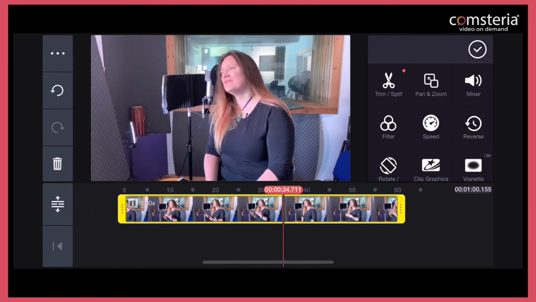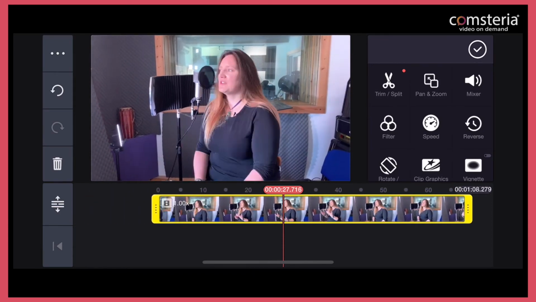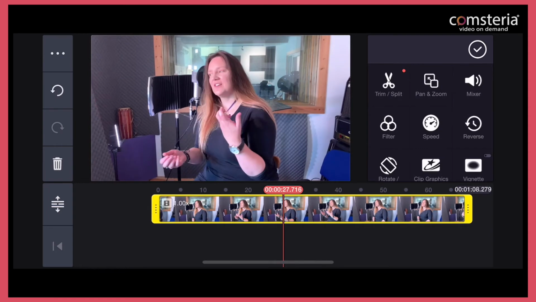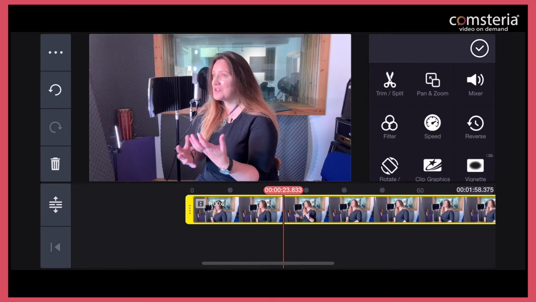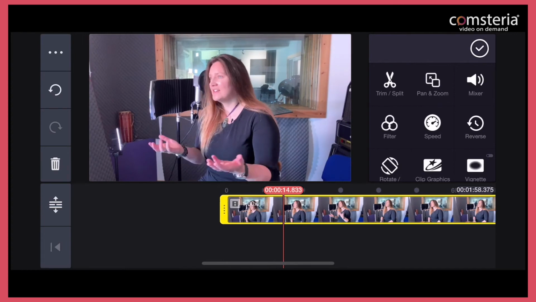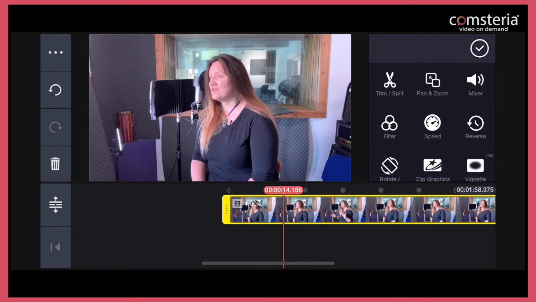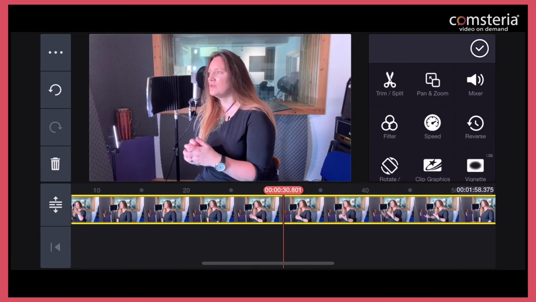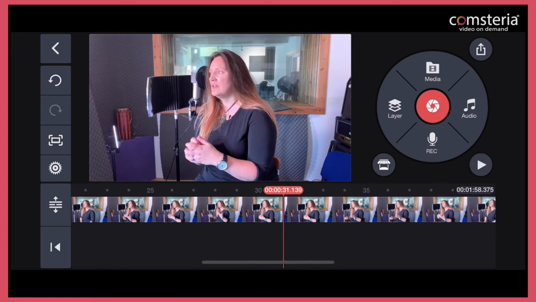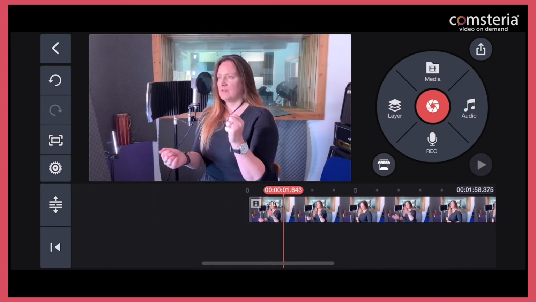Another way to trim, or rather, another way to edit your footage, whether you want to take a section out in the middle of the interview or just fine-tune that edit at the start of the interview, is to use the split tool, which is the scissors in the top left. This is quite helpful, as I say, for getting really accurate edits. So I'm just going to pinch out to stretch the timeline so I can find the exact point where the interview begins.